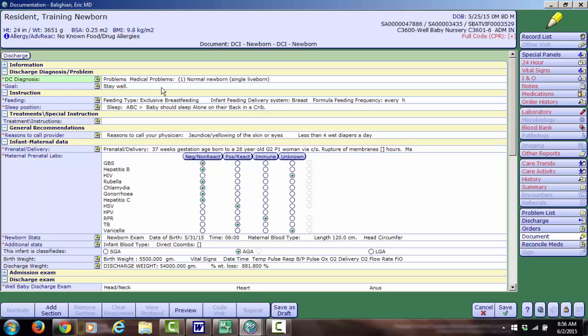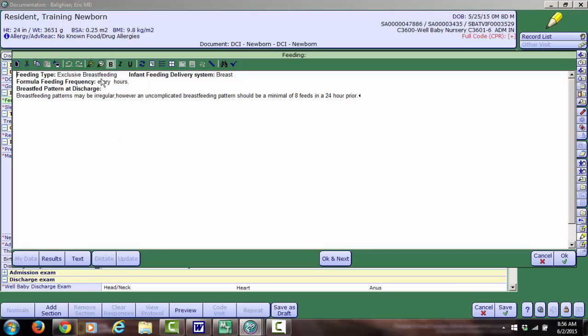I guess you can also put healthy newborn. Feeding, breastfeeding every 2 to 3 hours. And you can further explain stuff there.